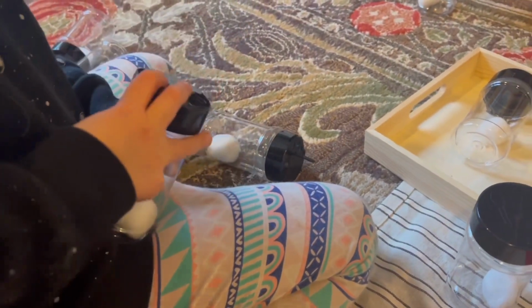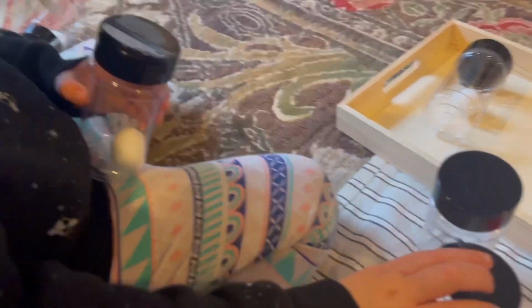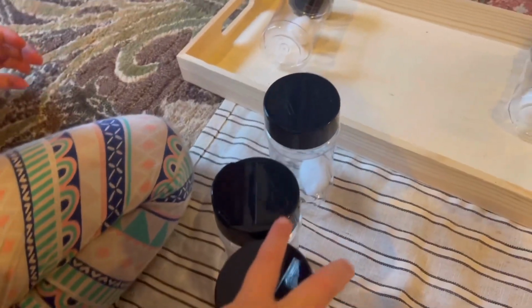Is this really the same? Are they the same or different? The same? And they're a match. Let me put them next to each other. Okay, grab another one.